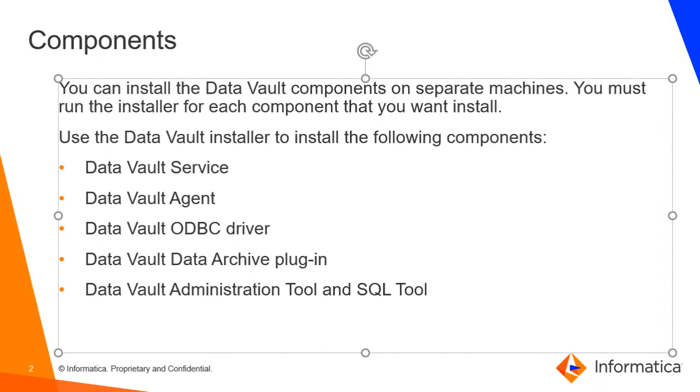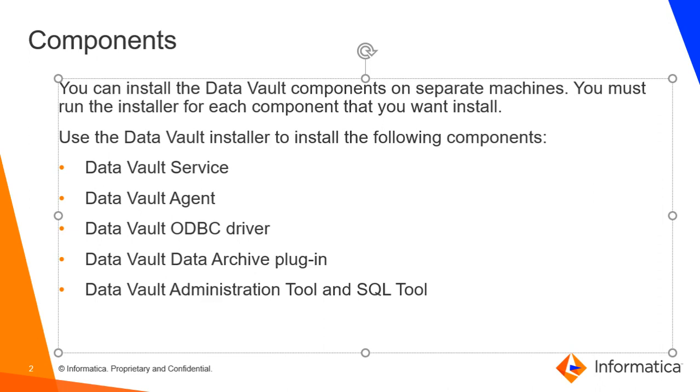The Data Vault data archive plugin should be installed on the ILM installation location, which will integrate ILM with IDV. There is a directory called file_archive under the web app directory of ILM, which has these components. Most of the components are the same as the ones available with Data Vault. This is just to make sure that the integration between ILM and IDV happens. When the tool is running the job, it needs different components from the Data Vault which is available inside the ILM directory in order to make sure that the connectivity is successful.